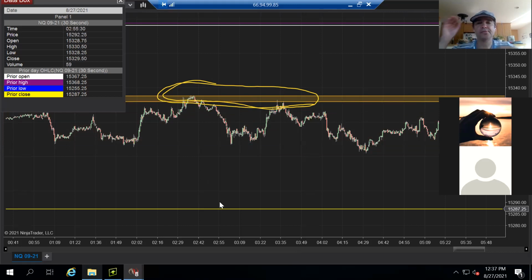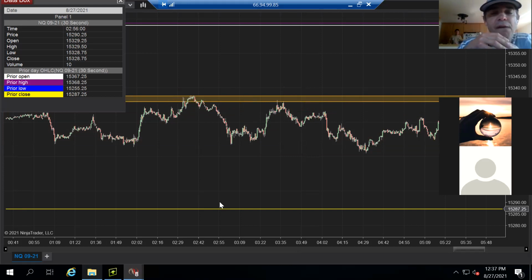Okay, so let me get rid of what I drew. Erase. Okay, I got rid of my stuff now. If we can see now, the market, not us, we didn't define it, the market said that they do not like 15,335. If the closing price was 15,287, let's just round it and call it 15,285. How many points is that? 50.